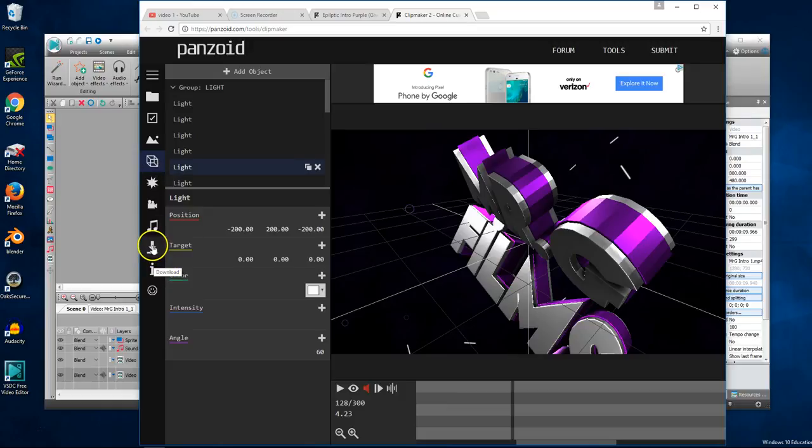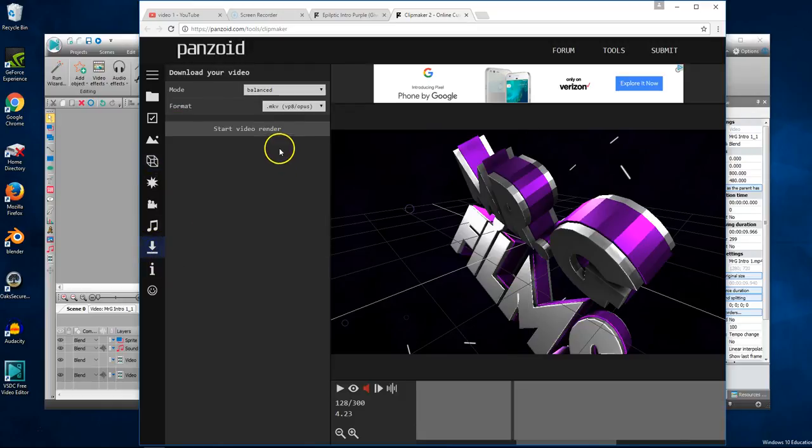We're going to go ahead and download. Now this is the part where it's going to take a little bit of time, because online this is going to build this for you and put it into a video for you, but it's going to actually take some time to render. So you're going to have to keep yourself busy and do something after you get this started.